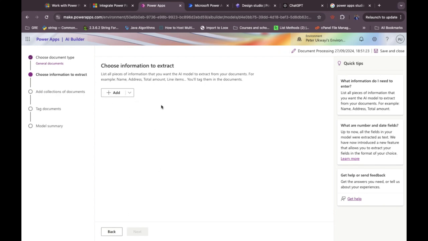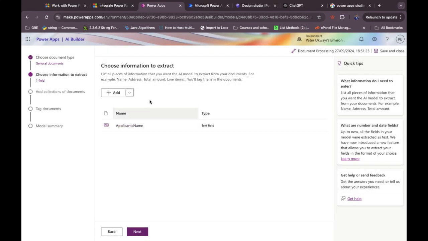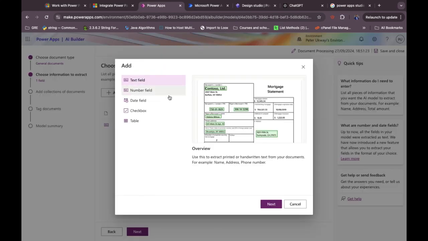Now in here, I want to create fields where we can extract this information into. Since it's going to be a CV, we want to get the applicant's name, which is going to be a text field.